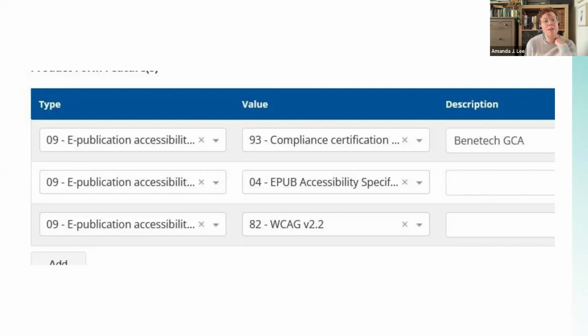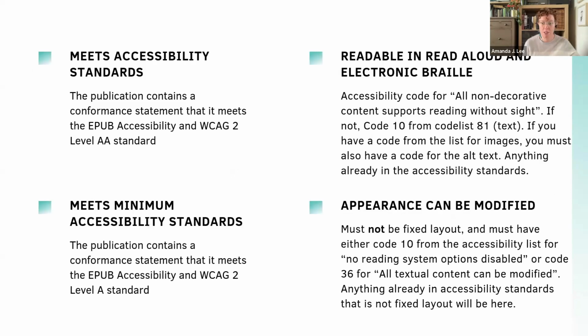Okay, so now that we've had a quick rundown of how to add that data, I'm going to talk a little bit more about our filters. Remember, your full set of accessibility metadata will be displayed on your books page. What we're going to talk about here is just for the filters that librarians will use to ensure that your books will work for their patrons. Okay. Credit where this is due. This all comes from the accessible metadata display guidelines document. I did not invent this myself.